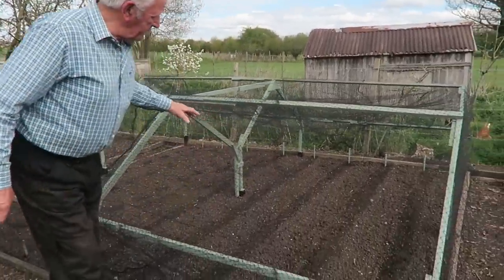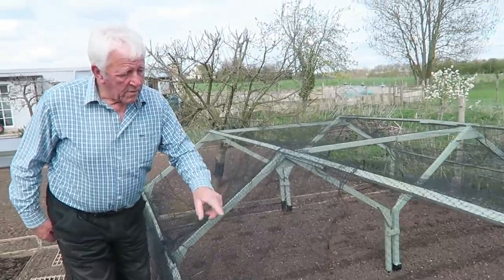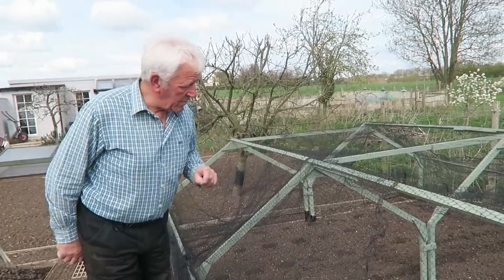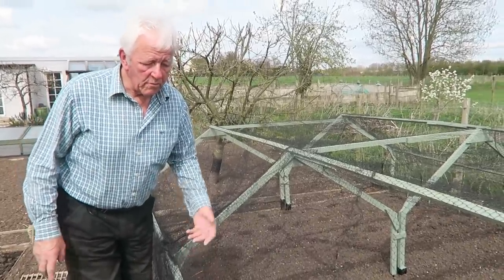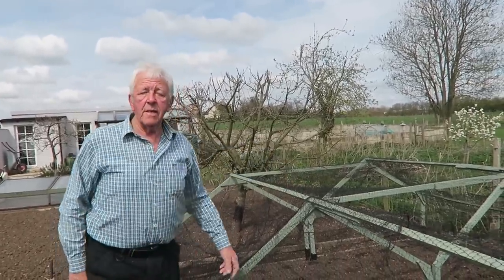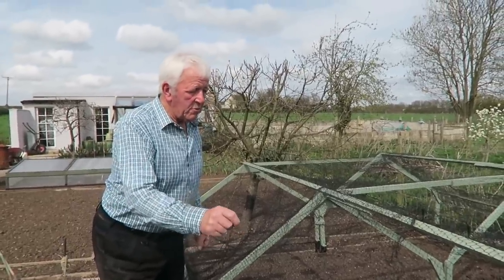The other thing that's new to you — I've just put this up this morning because the sparrows are going along the rows of the germinating carrots and eating them. So I put the frame up and what I've done is just put the nets on it at the moment. As soon as I get a minute I'll take the nets off and put them on properly, but it was just to get them on quick to keep those sparrows off.